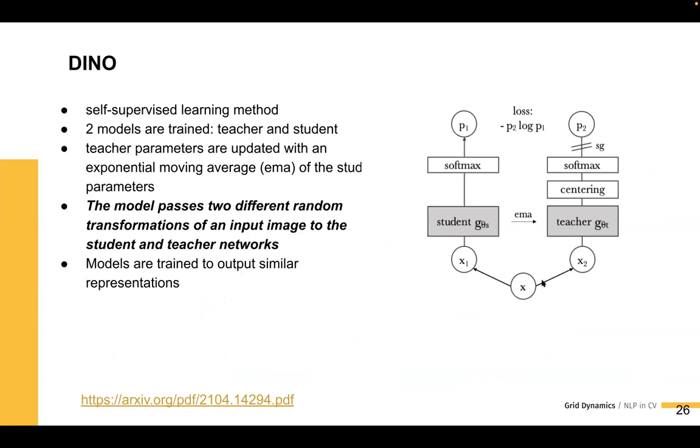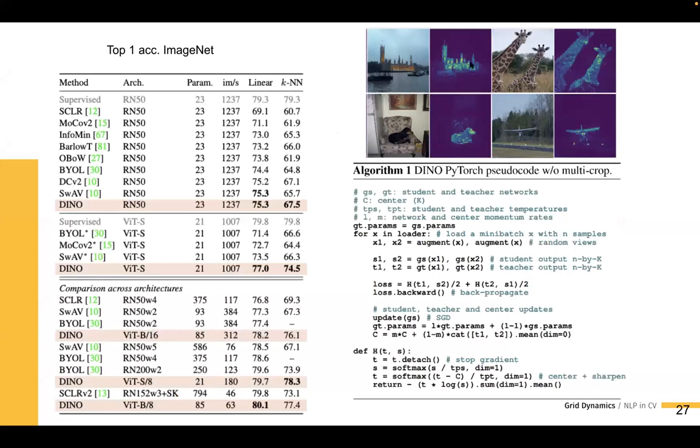We have an image. We crop the image, and we pass one augmented image to the student and another to the teacher. The student and the teacher should coordinate some features. They should predict the same features, but the student can see just one part of the picture and the teacher can see another part. So the common part of the picture should be attended by both the student and the teacher. And that's why they can learn. So without any labels and segmentation masks, we can get such very pretty attention maps over the picture.